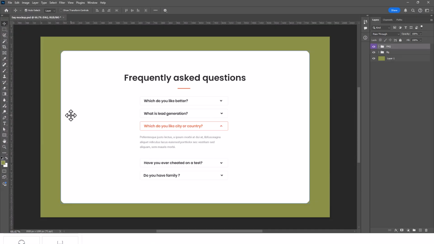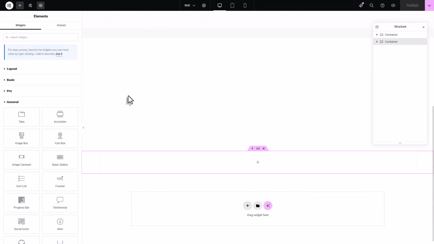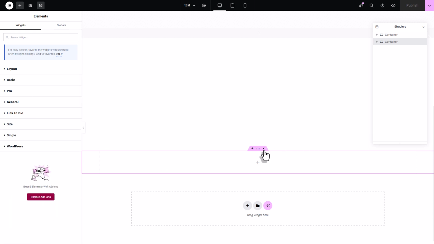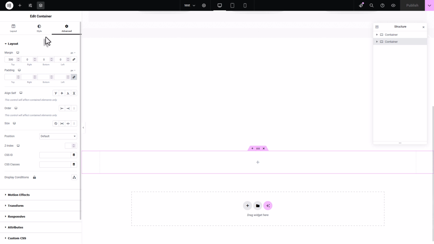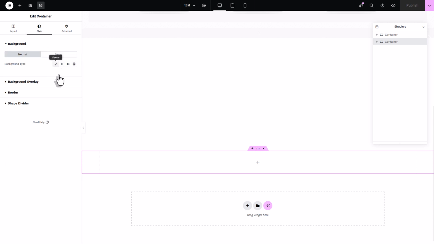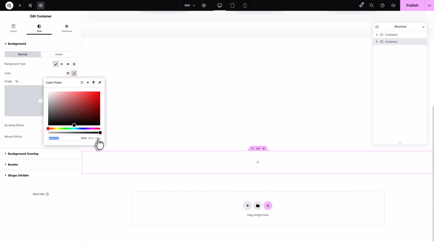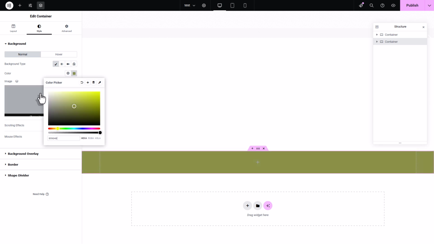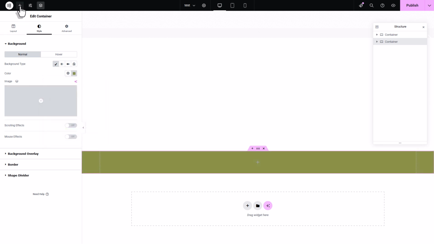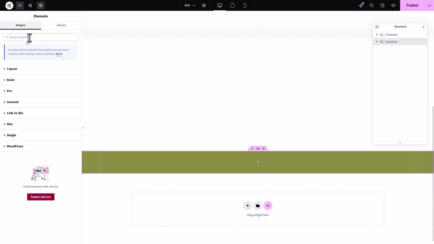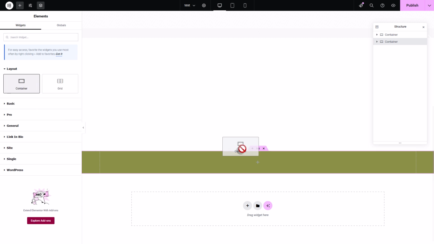So here we have a small section of question answers. We have a title and a list of questions. So let's create this first. Okay, so let's build up that section. Here I have the main section. Okay, so for content I am adding one more.